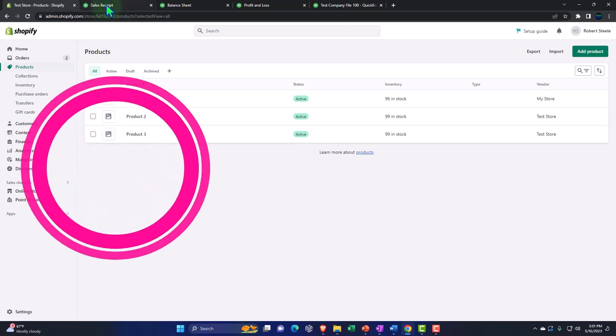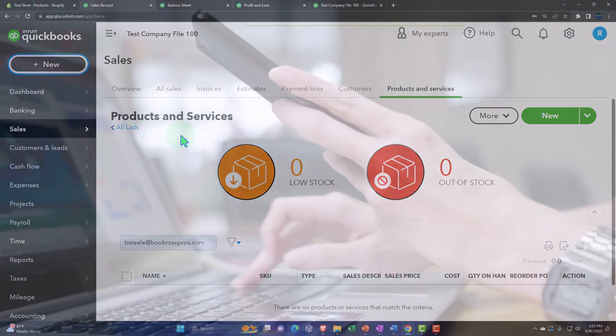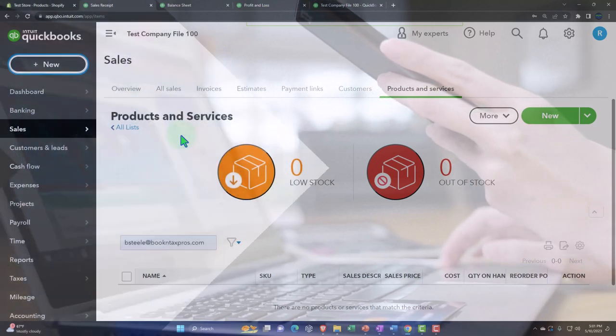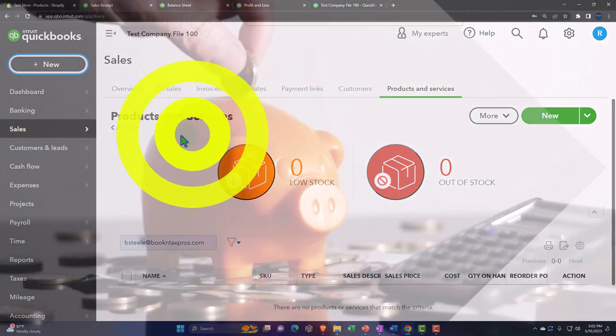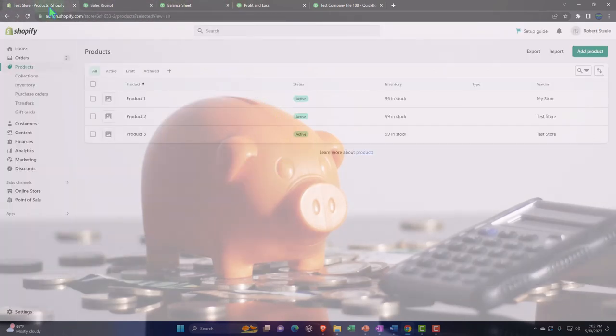So if you pull all that information into QuickBooks, you might overload QuickBooks, because again, the Shopify store is usually geared towards quantity. You want to have a lot of sales. And if you pull in a whole bunch of sales of small items, like $5 items, and you have a million sales, it's going to start to slow down your QuickBooks system over time. So generally the idea is that we don't want to pull over the whole information, but rather try to sum up the information that we're going to be pulling in from Shopify into QuickBooks.